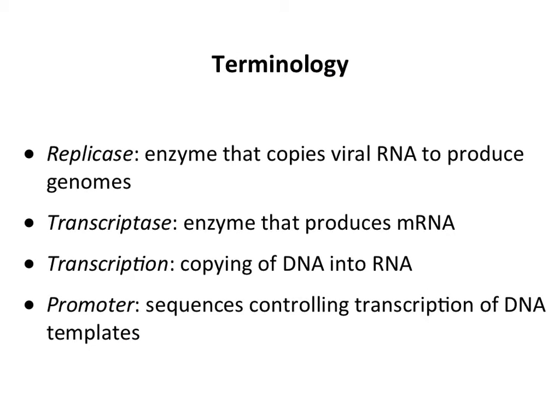All right, terminology, so you understand what we mean when we say something. Sometimes we'll say replicase, which is an enzyme that copies RNA to produce genome. So replicase doesn't make mRNA, although technically for some viruses where the genome is mRNA, it does. But we call them replicases because they copy the genome. A transcriptase is an enzyme that produces mRNA. Transcription is the process of copying DNA into RNA, which we'll talk about in 2 lectures. And finally, a promoter is a sequence that controls transcription of DNA templates.